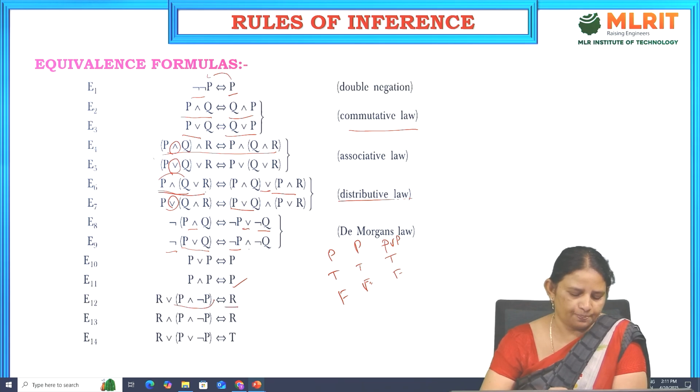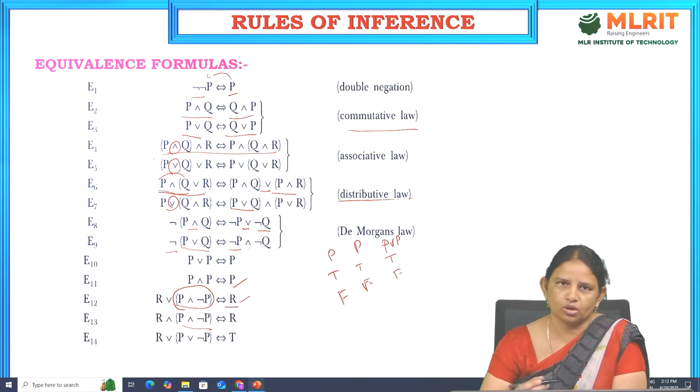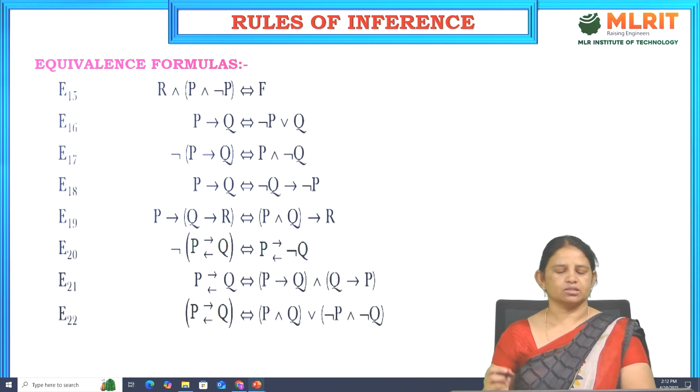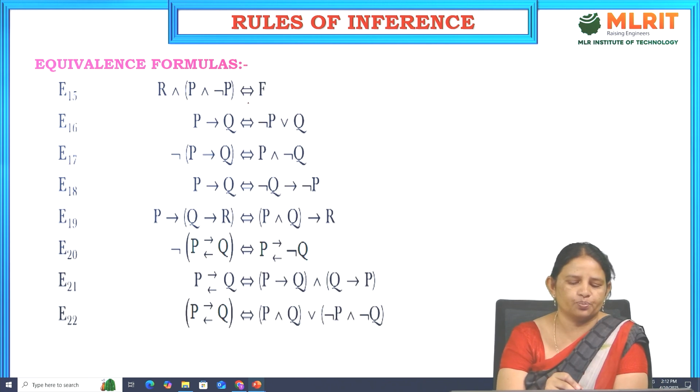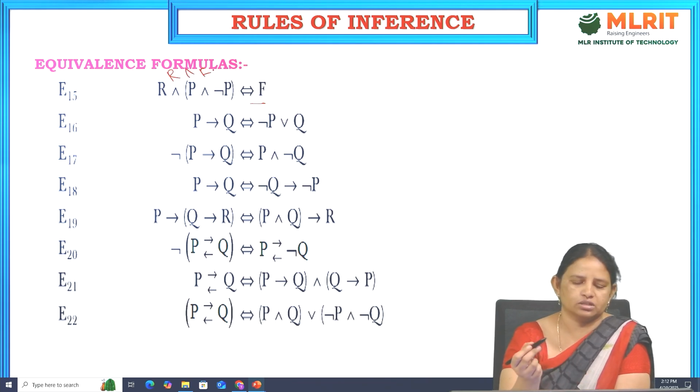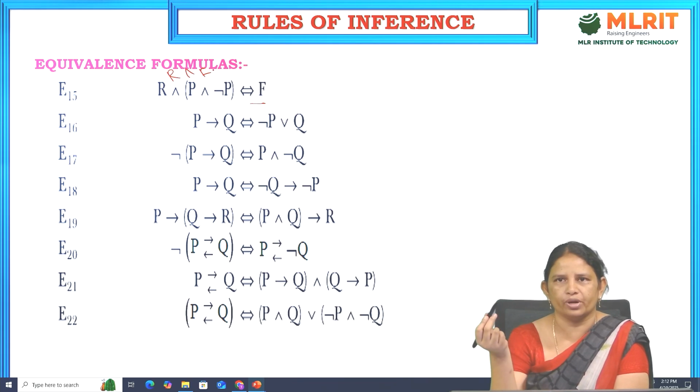If there is a P and P returns a false value, the false OR operation returns true, or it may be true. Next, P or negation P is a true value, which is equivalent to a tautology. Next, P and negation P is a false value. OR with false is false, OR with true is true only.